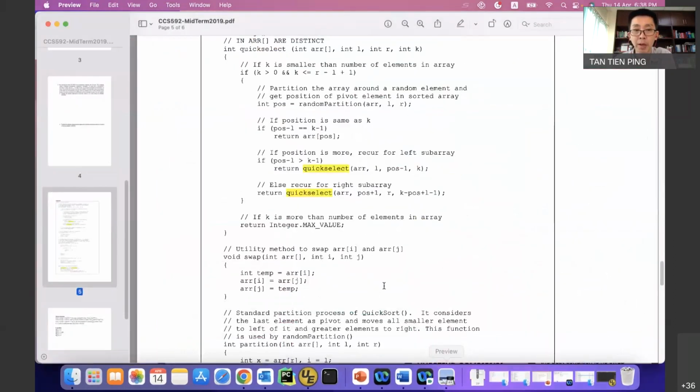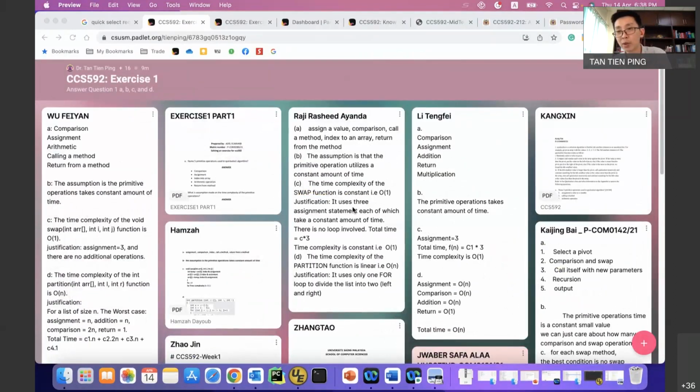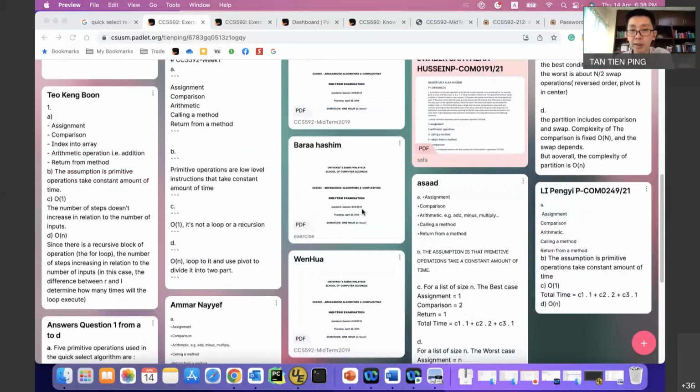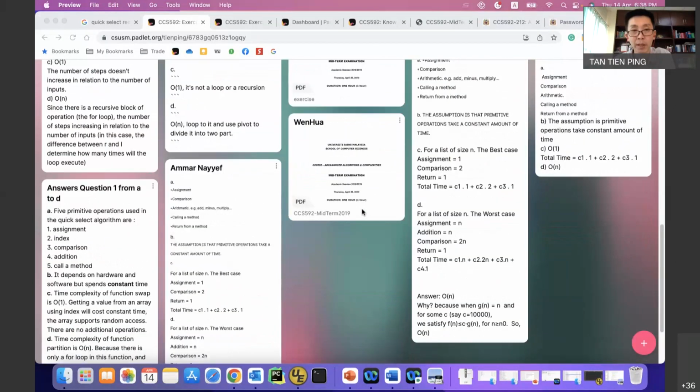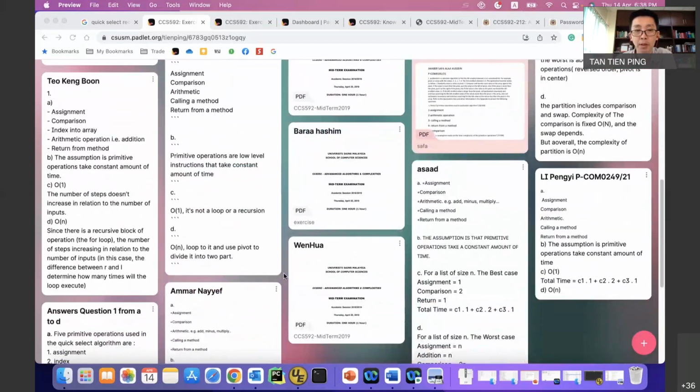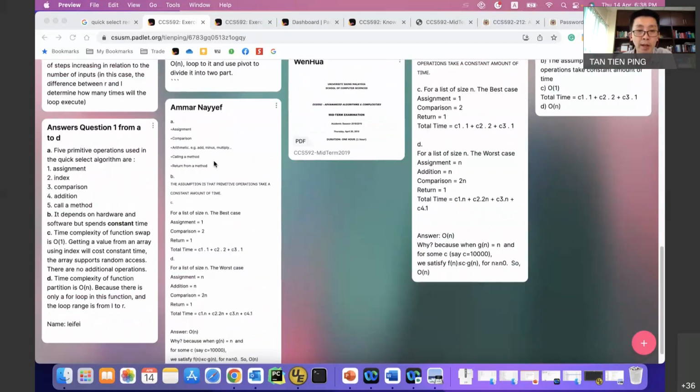So I hope everyone gets the answer, especially those who didn't answer, but many of you actually got the answer right. It's good to try it out.